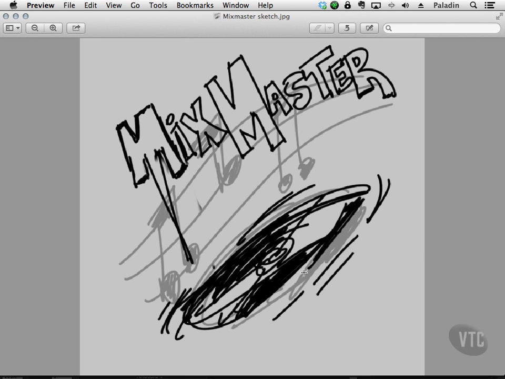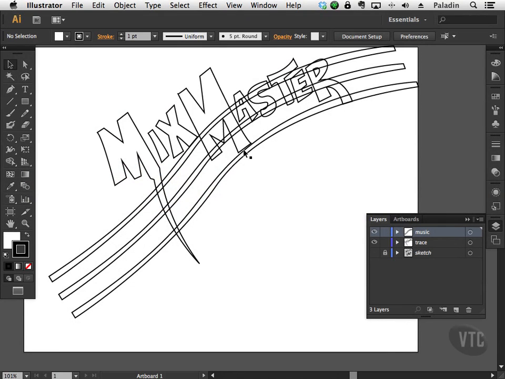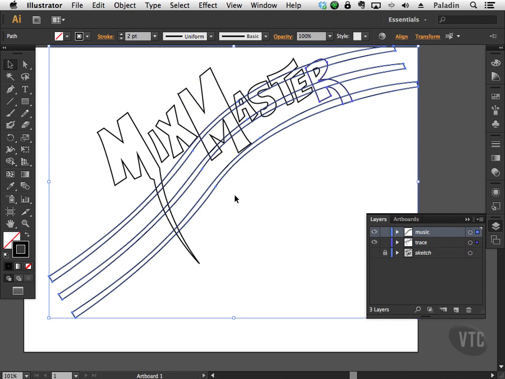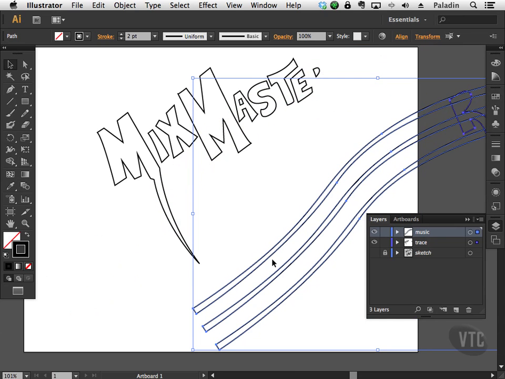By the way, I just want to say that if you don't have Illustrator, don't worry, I'm going to have the outlines that we're going to have in Illustrator for you guys in the Mixmaster folder. Speaking of which, this is exactly what you're going to have, except for the sketch, right? So you guys are going to get these two parts of the artwork. So you're going to have the letters here, and you're going to have this part here as well for the background, right? And they're going to be in two separate documents.